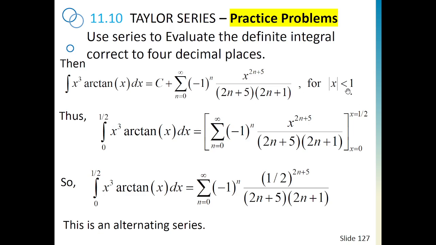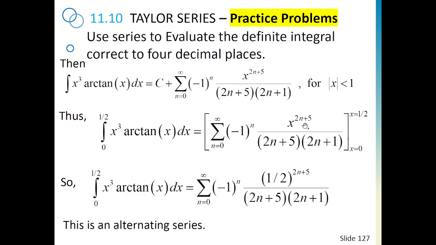You see my interval of convergence is negative 1, 1, so both bounds are inside the interval of convergence of the series. Very important, because if they give me to integrate between minus 75 and 62, well, this expansion is not going to work. So I need to have my bounds within the interval of convergence, and here interval of convergence is from negative 1 to 1. So 0 and 0.5, they belong to that interval.